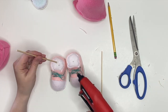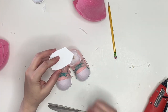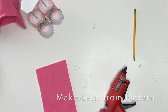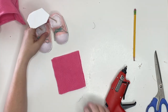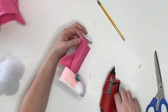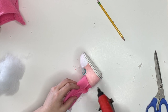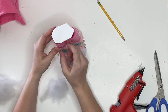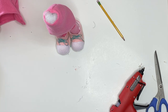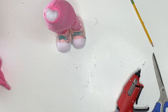Now for the girl gnome — these are the low top tennis shoes, you all love these. I'm putting the dowels directly into the base we made with the styrofoam balls and creating another base. I'll show you since you all like it, and then we're going to do the exact same thing we did with the boy: tack down and replace it later. We're going to use the pants from the pattern to make her legs. I laid them on the side because I wasn't sure if I wanted thick or thin ones — a crafting-on-the-fly kind of thing. I added a little bit of polyfill and decided I like the thick legs underneath the skirt.